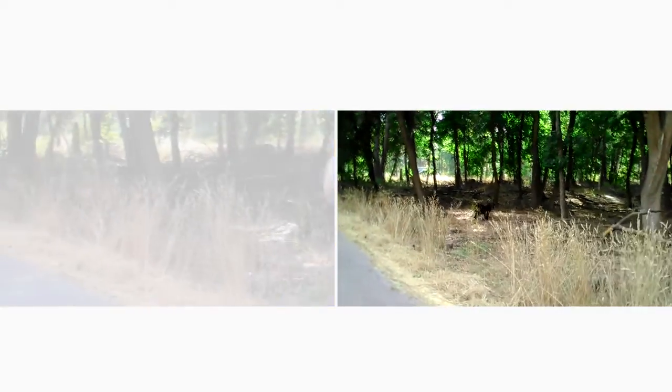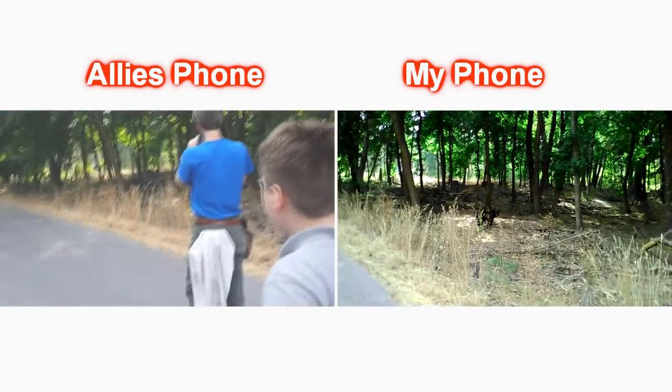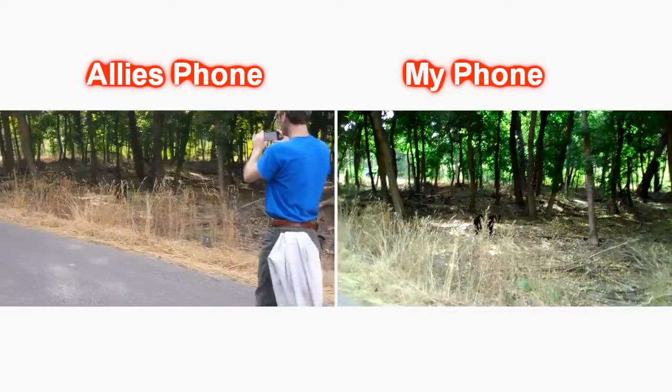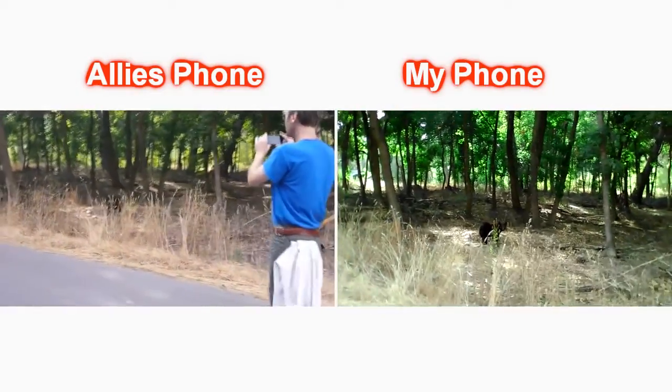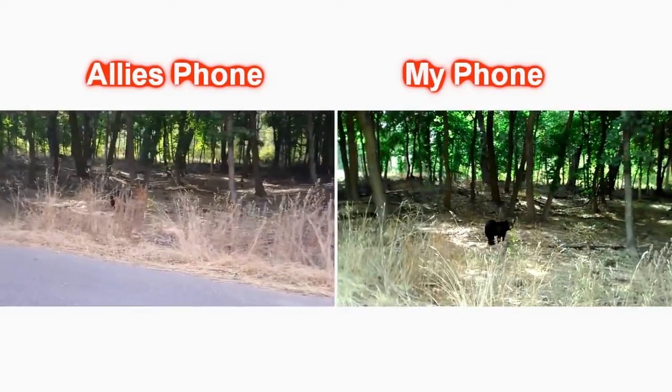After we left that bear, we went walking around a little bit longer. After about half an hour, 45 minutes of walking, we came across another one. We're not really sure if this is the same one or not, but I don't think so — I think this is a completely different one. Looking closely at the footage when I was editing this, I did some close-ups and it seemed like these were two different bears.